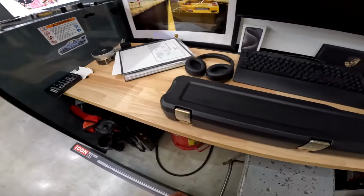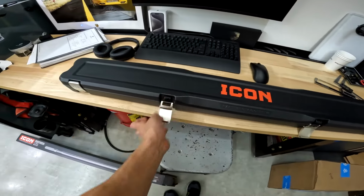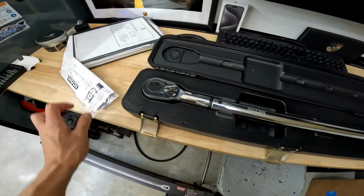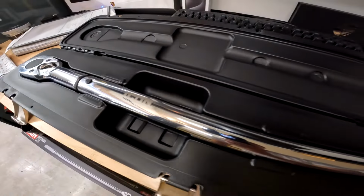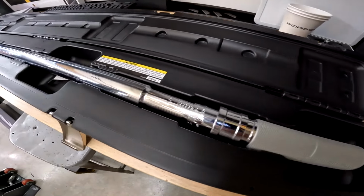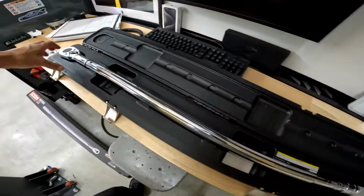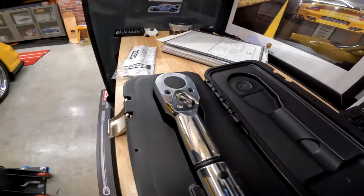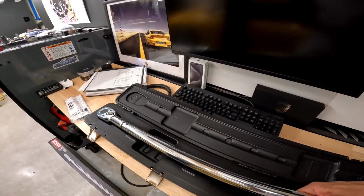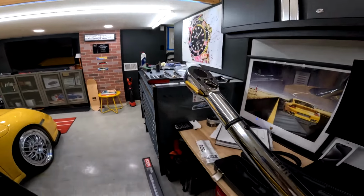Alright, let's check this thing out. It's got a really nice case. That is a nice torque wrench. Really nice case too. Good job, Harbor Freight. Good job, Icon Tools. This thing is heavy. Ready to use this bad boy. Alright, let's try it out.